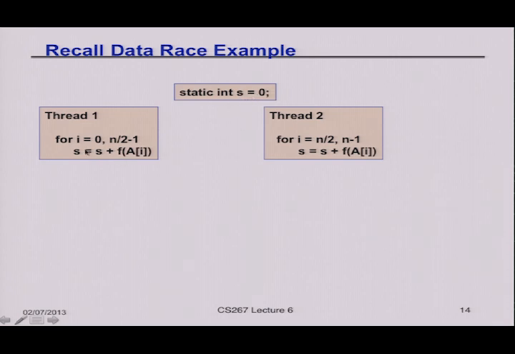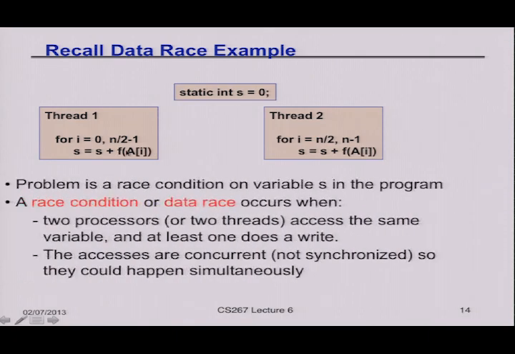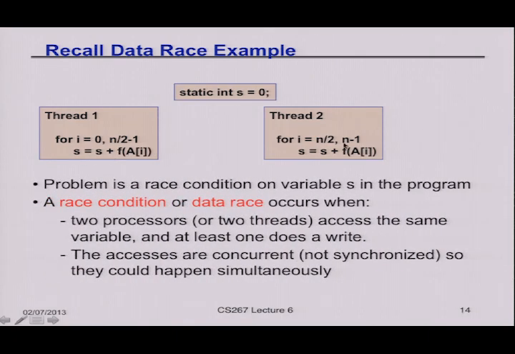So s is shared. And as I mentioned last time, if you just write it this way, you get a race condition because both of these threads are trying to grab the variable s and add to it at the same time. If this guy grabs s and gets 0, and this guy grabs s and gets 0, and then adds it, s will miss getting the right sum. So the question is, what do you do in this Pthreads model in order to prevent that happening so that s is accessed the way you think it should be accessed?